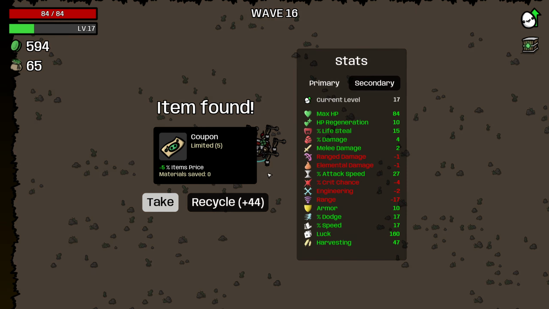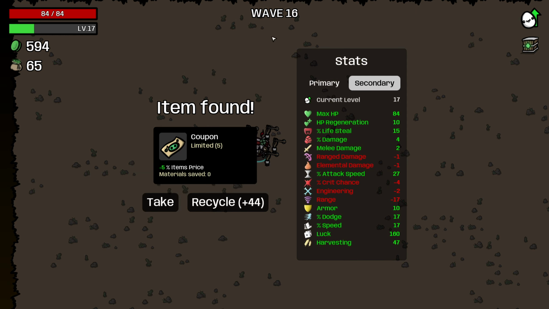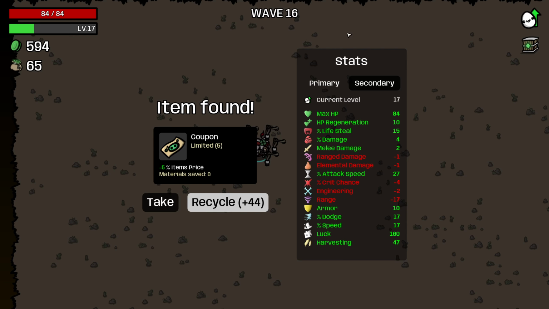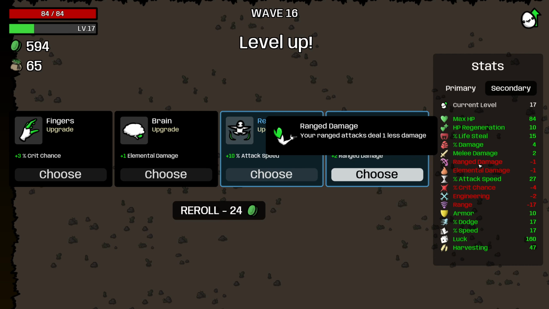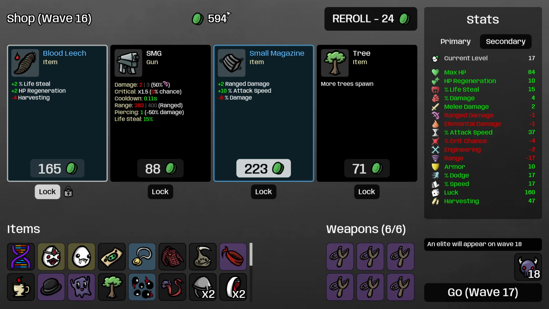If we'd gotten a couple more baby geckos, that would have been really nice. Coupon, will this pay for itself 44 in the next 3 shops? It probably will. I'm not 100% sure about that. I'm not going to bother with range damage. I'll just take the attack speed here.